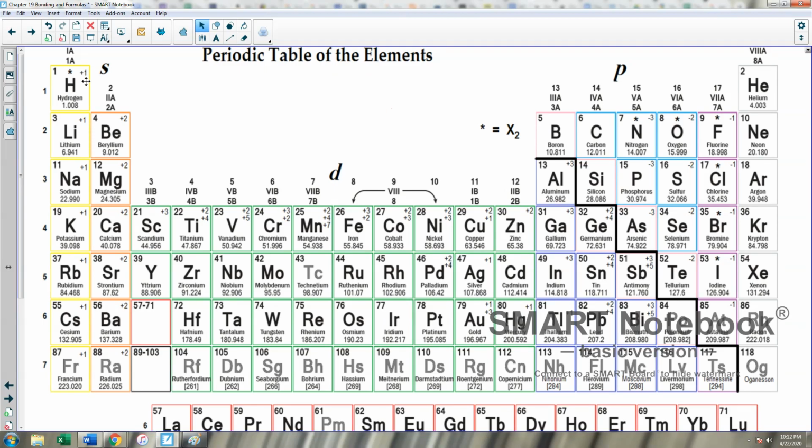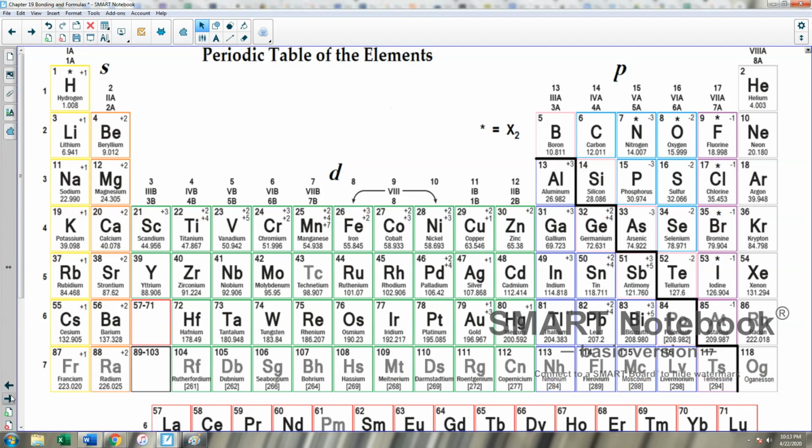Okay, so remember that when these elements become ions, these are the charges that they adopt. So lithium is a +1, sodium is a +1, potassium, rubidium. Some of them have more than one charge, like iron has a +3 or a +2. For this class, if you're not sure which charge to use, just use the first one. Okay, so whichever one is listed first is the most common charge. So if you're not sure which charge to use, just use the first one listed.